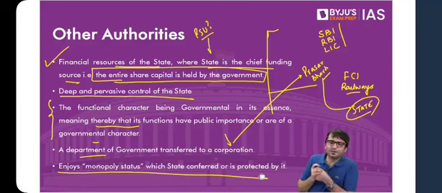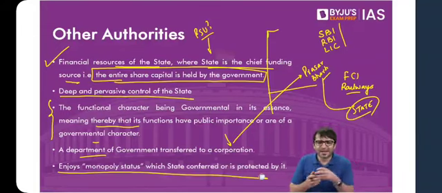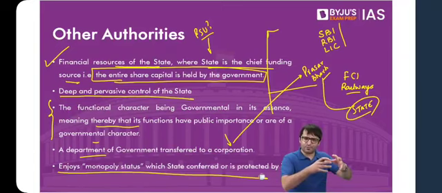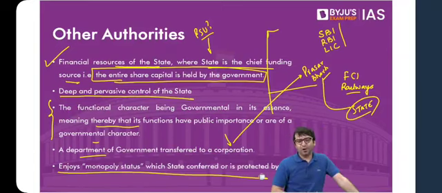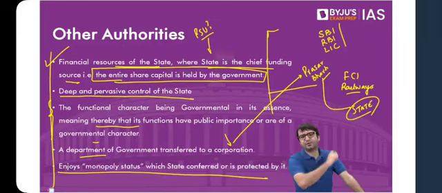Department of Atomic Energy. Only this department has the power, has the monopoly, complete control over atomic resources in India. Can a private entity in India make an atomic bomb? No. Can a private startup in India manufacture a nuclear weapon? No, because this is the monopoly of the state. All those entities which deal with manufacturing these atomic bombs or hydrogen bombs or these nuclear weapons, they come under state, and the state cannot violate your fundamental rights.